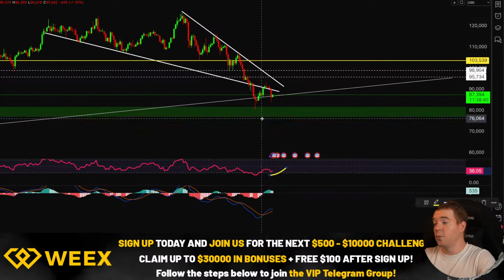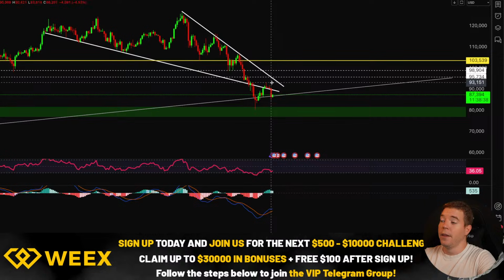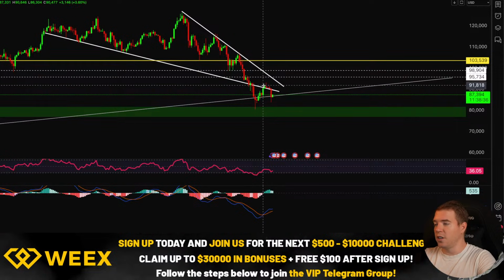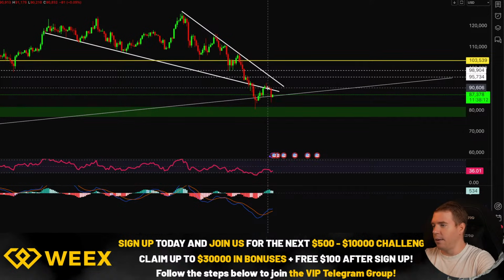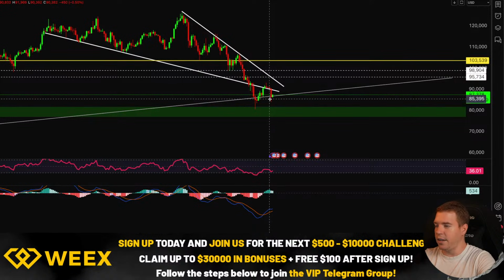So this could be another factor telling us that this was just a move to spook the markets, because it's still just speculation whether the Bank of Japan will actually hike rates or not, even though the prediction markets are saying there's like a 75% probability that they're going to hike. But it's not set in stone yet. The month is still going on, and that could have been just like a sell the news event here.